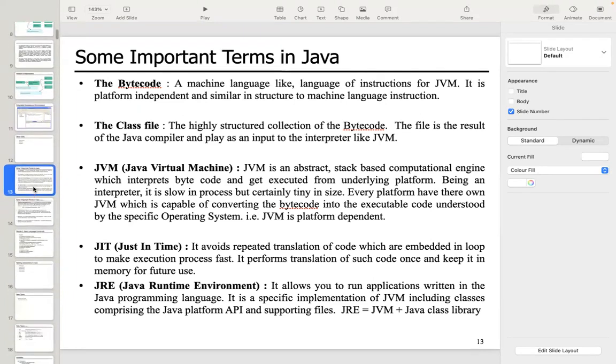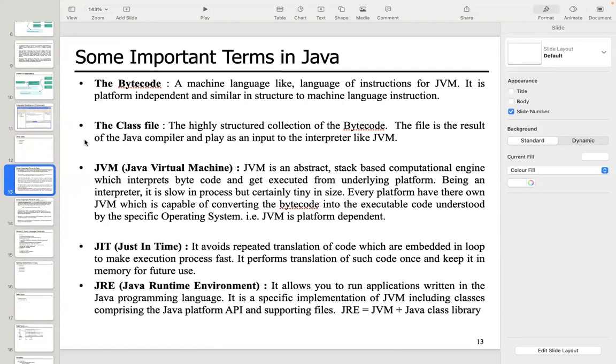So I think we already discussed this bytecode, but let's go through it once more with these terminologies. So what exactly is bytecode? When we compile a Java program, a dot class file is generated. I showed you that class file yesterday.